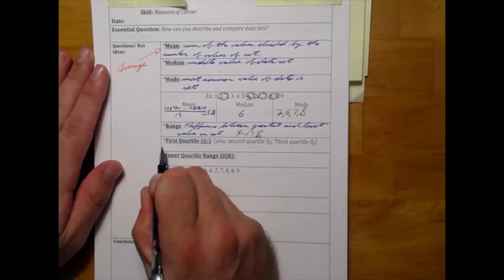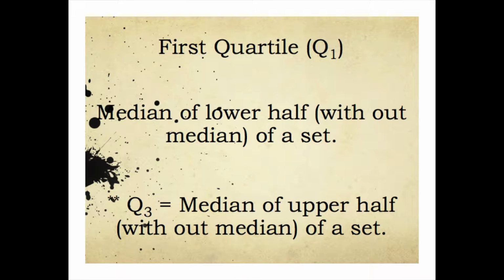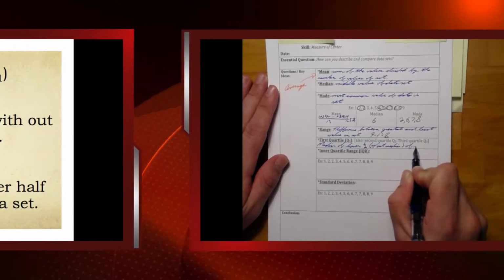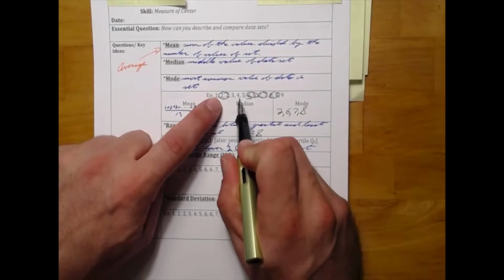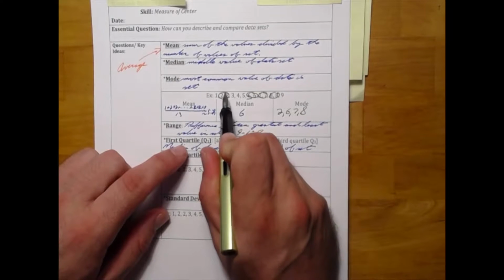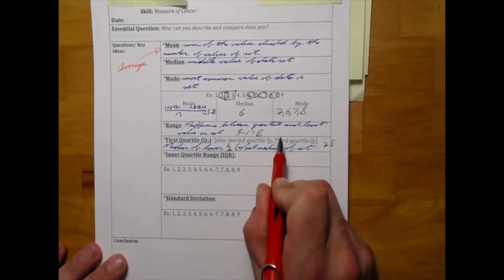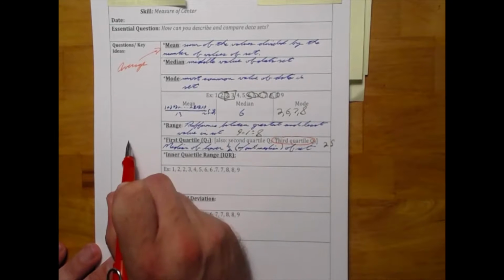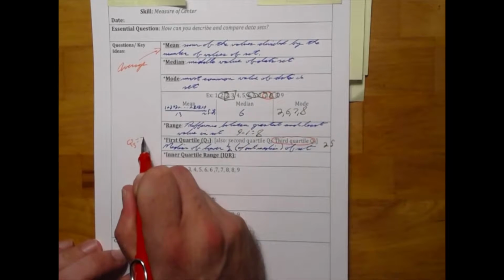The first quartile is the median of the lower half of the data set, without the median. In the example data set, 2 and 3 mark the center of the lower half of the data, so the average of 2 and 3 is 2.5. The third quartile can be found by finding the middle of the upper half of the data set, which falls between 7 and 8. So the average of 7 and 8 is 7.5, giving us our third quartile.